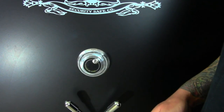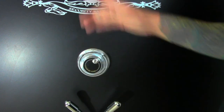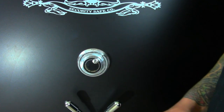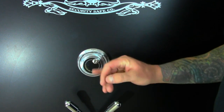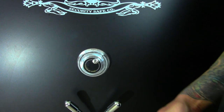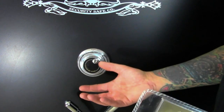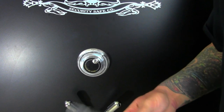I bought it off Amazon for like $13. This gives you a good look at the front of the safe — good looking safe. I touched on this in the first video: Homeland Security Safe Company. Completely happy with my customer experience, completely happy with the product I got for the money. There's a lot of information out there on safes and a lot of guys are just looking at what they can get for the cheapest cost, not looking at the experience or what you see after the sale. I was really happy with that, so I think the guys deserve a little credit. Anyway, let's get this little safe light put on.